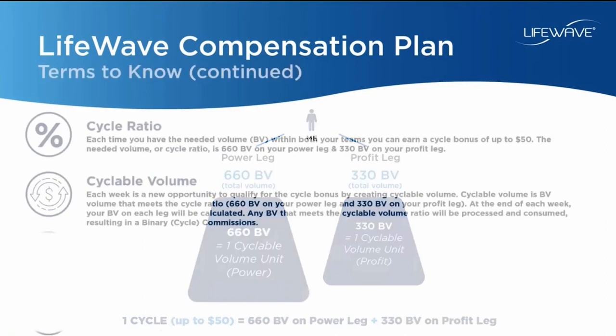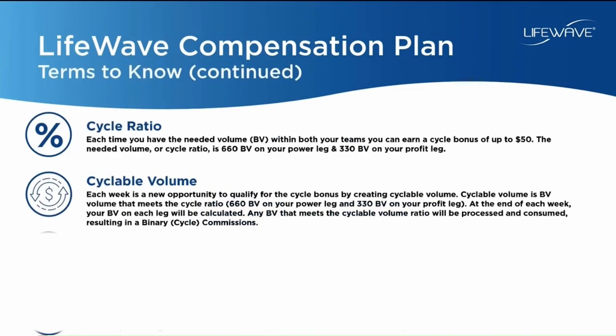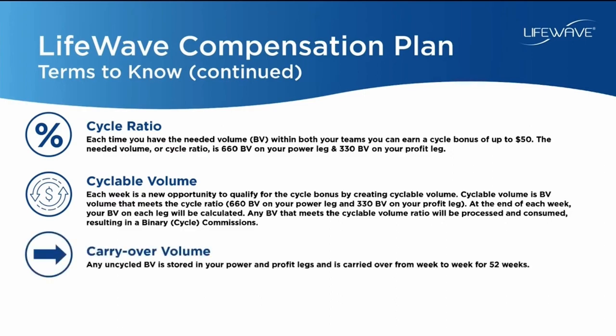Cyclable volume is what we refer to as all of the volume that meets the cycle ratio, which can be more than one cycle, all within a week. So any volume that meets that cycle ratio would be considered cyclable volume. Each week, all of the cyclable volume within your teams is calculated, processed, and consumed, which results in commissions for you.